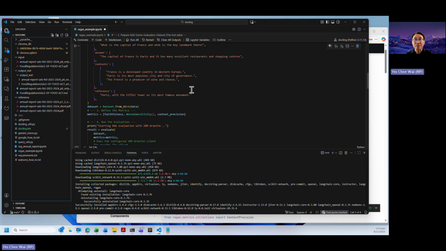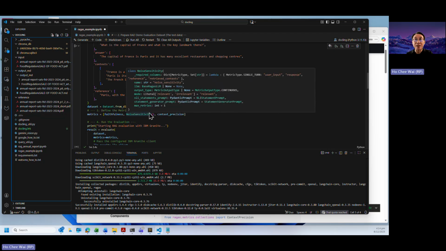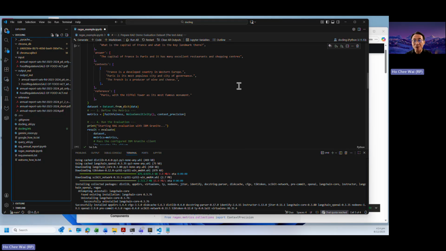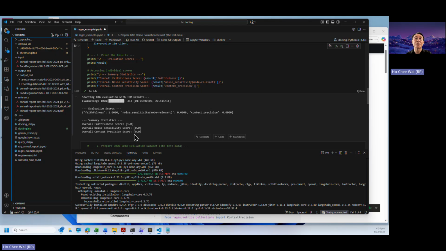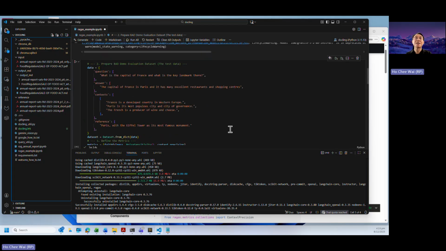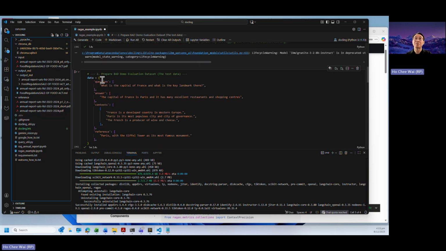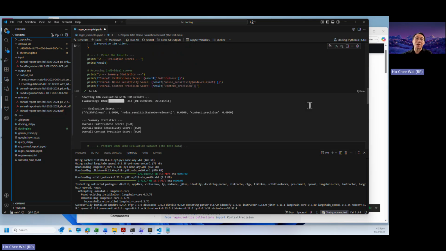Right? So if this is the perfect answer, then your knowledge base somehow, whether it is a chunking strategy or a retrieval method or something, it's not quite right because it is not able to contribute to the perfect answer. So therefore, the score here is 0. Okay. Now, this is a negative demonstration. That's why I said prepare bad demo. Okay, so let's look at a good demo.